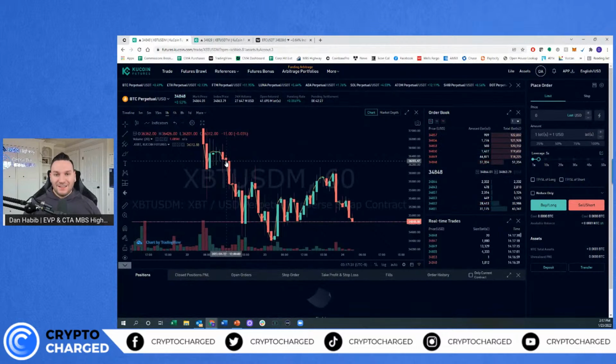But because you're using leverage, I don't have to short the whole Bitcoin and pay for the whole Bitcoin. Meaning right now, the price of Bitcoin on this exchange is about $34,850. I don't have to have $35,000 in this account to short one Bitcoin. What I can do is borrow money and use leverage. However, when you're using leverage, you're taking on risk. When you're using leverage, you are borrowing money from the exchange.